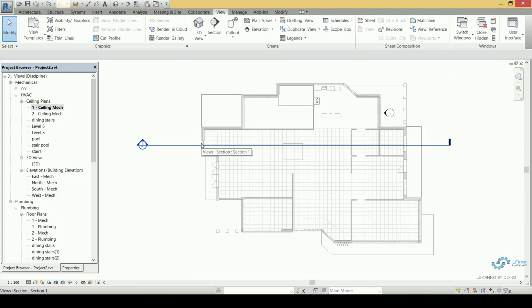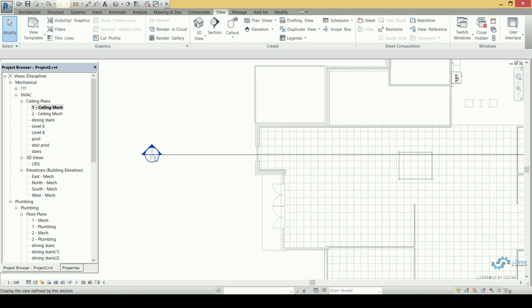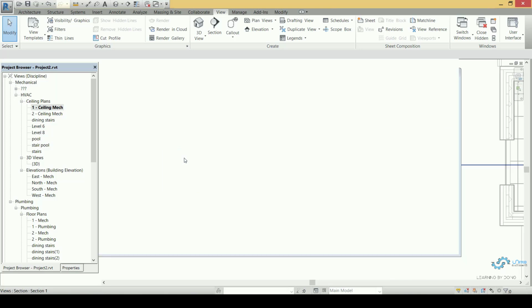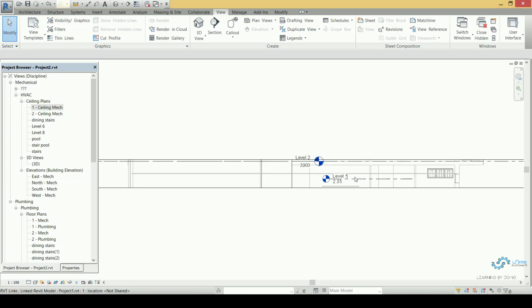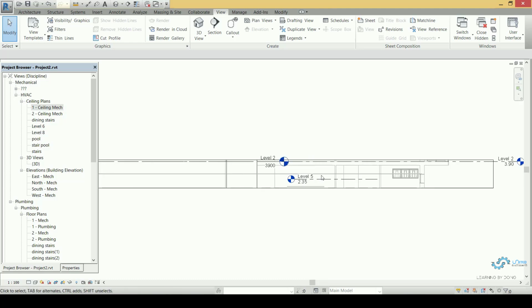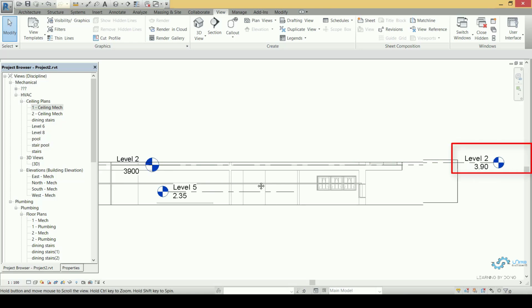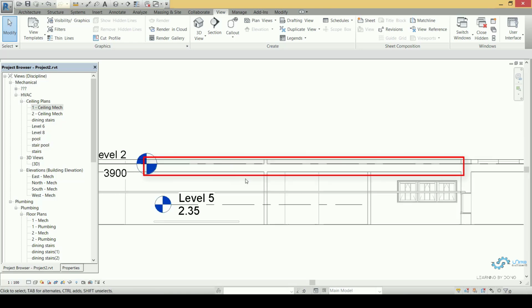The section will show us a vertical slice from the building that has the upper view, and to show that slice we can go to that rectangle here and press a double click on it. So this is our section for the building that we have made, or for the floor that we have. And here you can see this is level 2 and this is its floor here, but you may tell me that this is the first ceiling, so why do I call it the second floor?